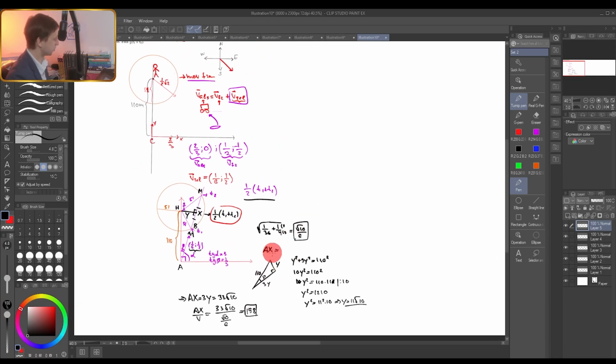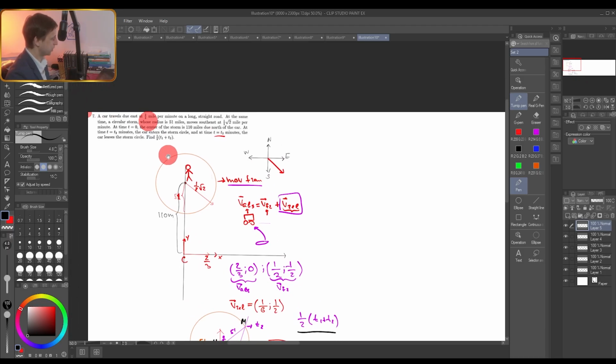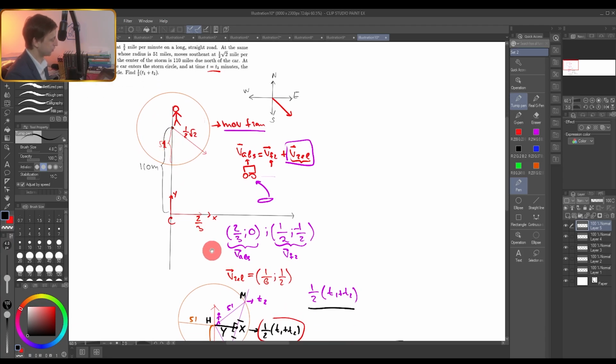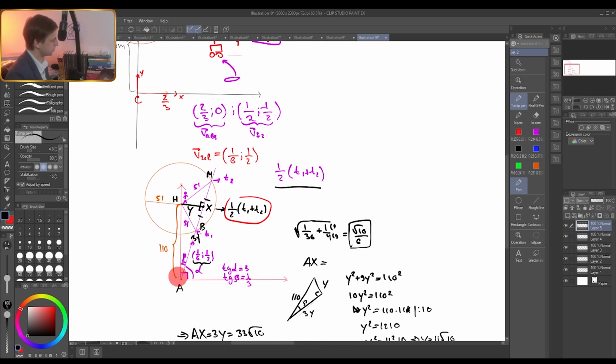So I consider this problem as just amazing because at first it is a very unusual way of thinking. You need to use very interesting methods to solve it normally, because if you try to solve it directly, you will encounter a lot of problems. And this idea that you should basically jump into the moving frame, into the center of the storm, and look at the motion of your car from the position of an observer located at the center of the storm, to understand that in this case the car will move like this and the storm will be in a fixed position. It's a very interesting and very unusual idea.